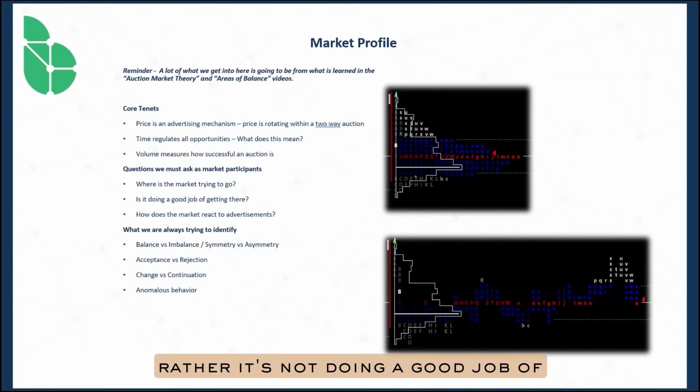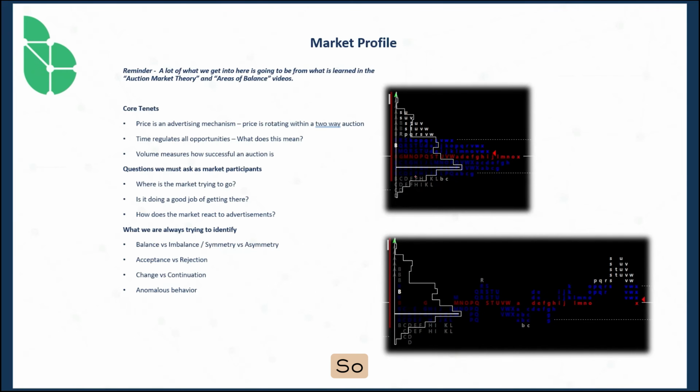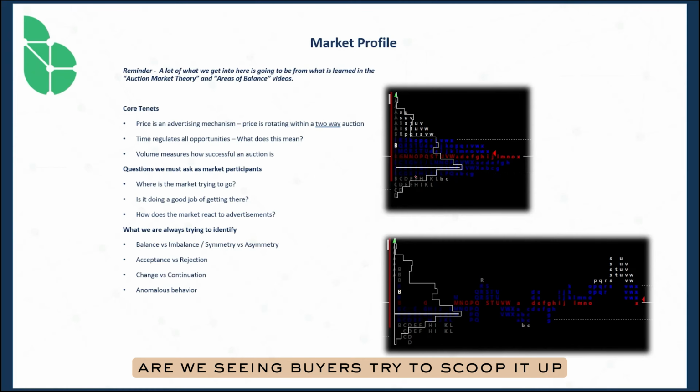Rather, it's not doing a good job of, if anything, still attracting buyers. And at this point, maybe we'll see that it'll be attracting sellers if it probes higher, further up. And then how does the market react to advertisements? When prices are very low, are we seeing buyers try to scoop it up? When prices are high, are sellers taking advantage of this and selling at high prices, or at the first opportunity they can at high prices?